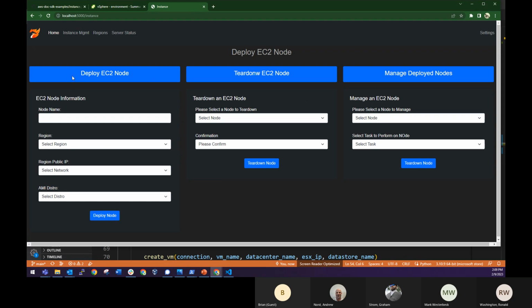I might need you to hook me up with an easy button, Graham. Like what kind of easy button? Like a test create, and we'll take our default ones. Basically, literally what I'm coding up right now, and we'll just push that one button. That's going to call this function. So that's going to be your deploy node, right? So yeah, where is that at? Oh yeah, that button, correct. In that column, I guess.